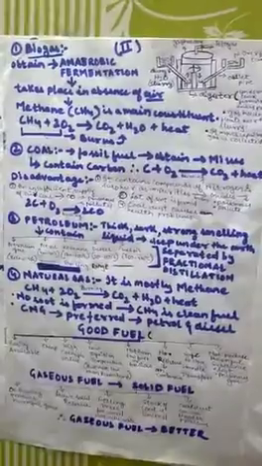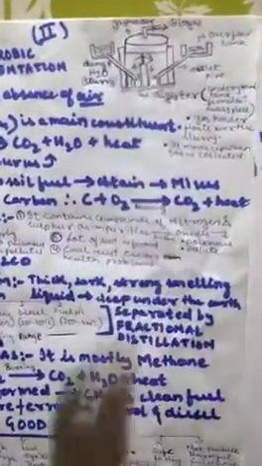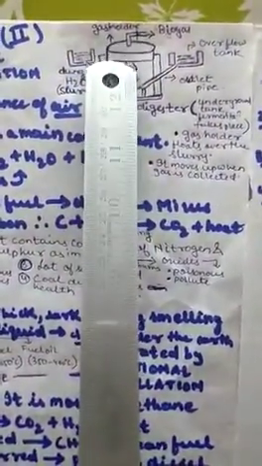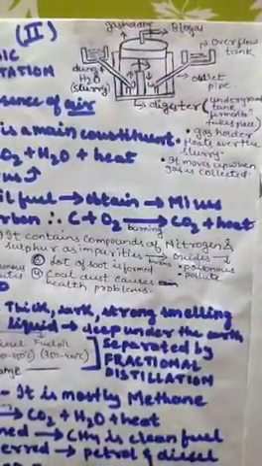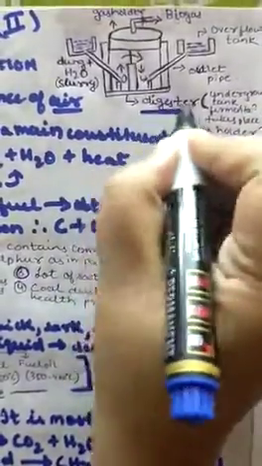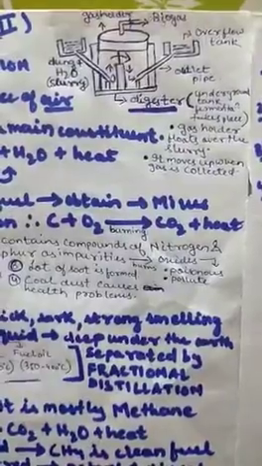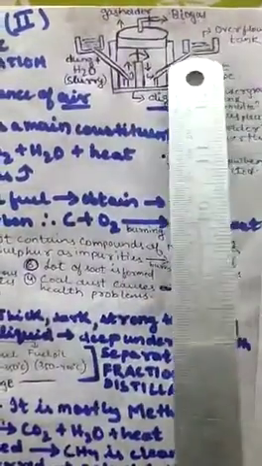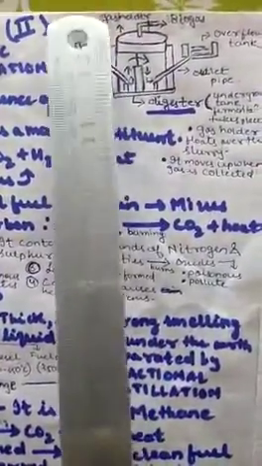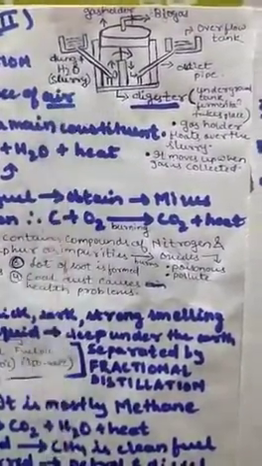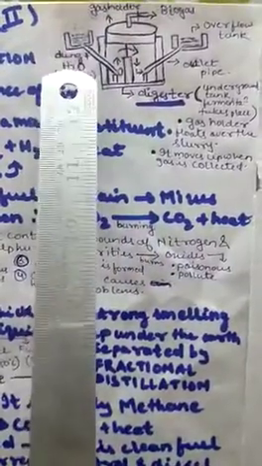Now students, please see the design of the biogas plant. The biogas plant contains a part which is called a digester. Please have a look. This tank is called the digester. It has two pipes. One is the inlet pipe and the other is the outlet pipe. The inlet pipe contains slurry. Very important, slurry is a mixture of cow dung and water.